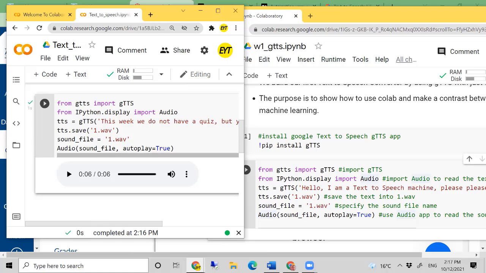So this is what I mentioned 2 weeks ago. This is not machine learning. This is simply an automation. Because Google built a library called gTTS, which can recognize all English words, right? It looks like a library, it looks like a dictionary. Then all words are included in the dictionary, and it will directly point to how to pronounce them.